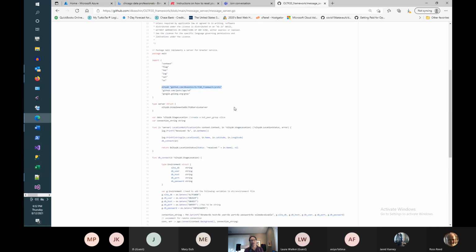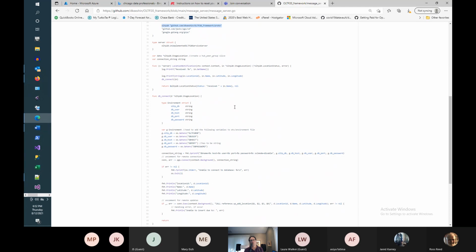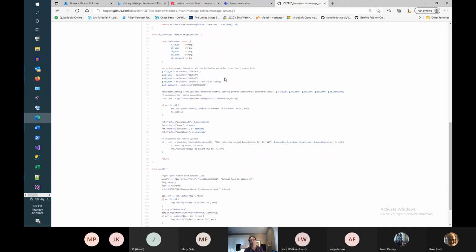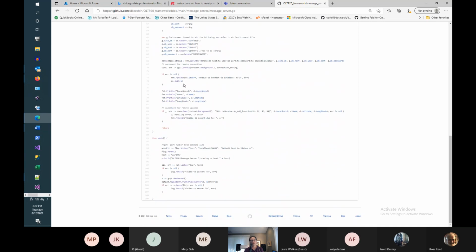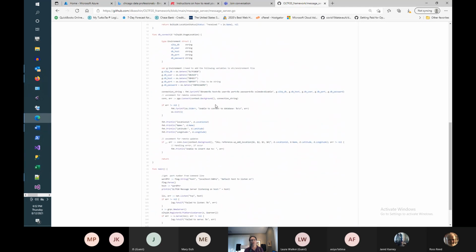And once the contact is made, once it receives a notification, now this notification is through gRPC. Once it gets the gRPC notification, it connects to the database right here.